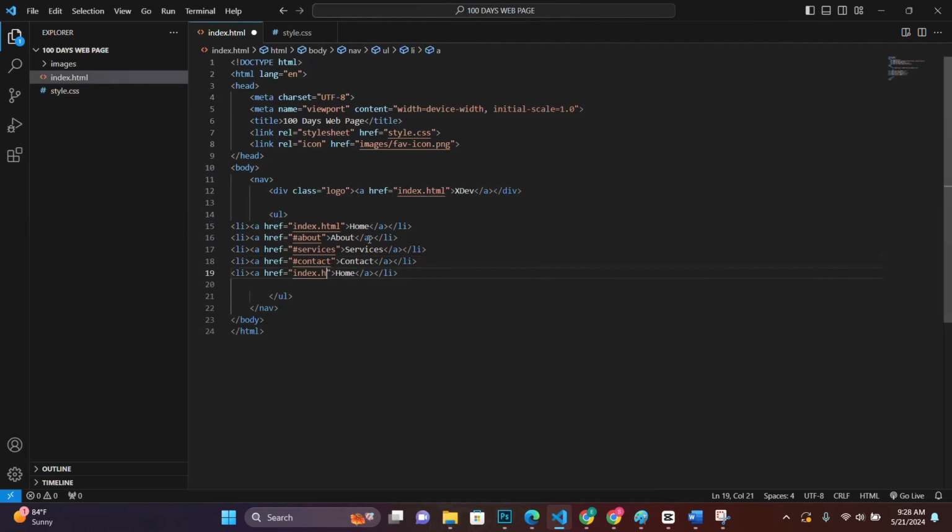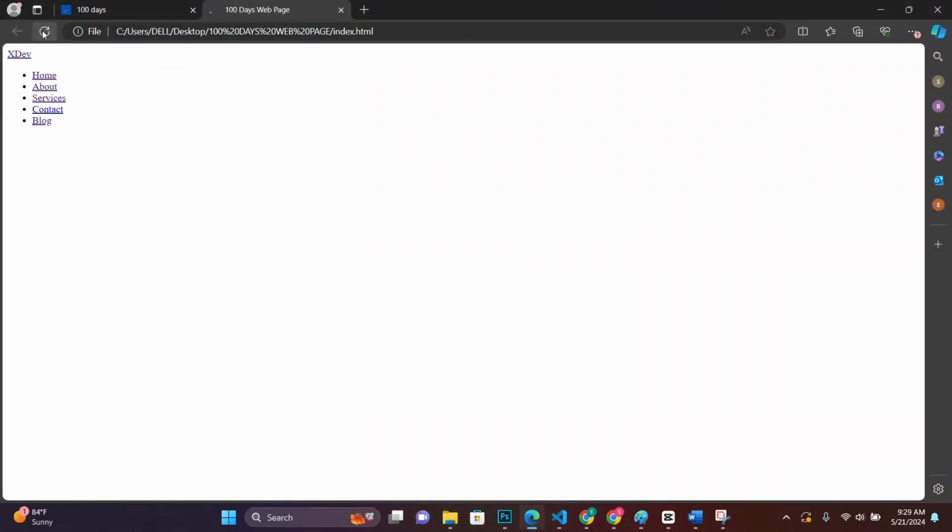Just one web page. And this is blog. Let's link this to footer. We're going to have a footer section here, so that when we tap on contact, it takes us to the footer. Okay, so I think that is all for our navigation. Let's save and see how our website is coming up.